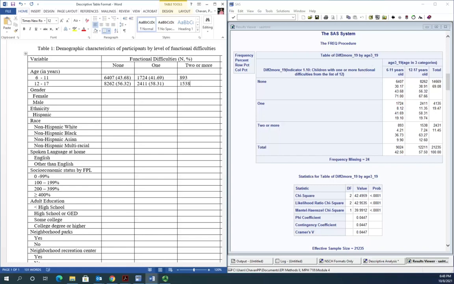1538. And again, I'm going to go up, put a space and create a parenthesis wherein I'm going to type in 36.73, close the parenthesis, and 63.27. So this way you will see that I have filled in all the numbers which are the cross tabs of functional difficulty and age group.